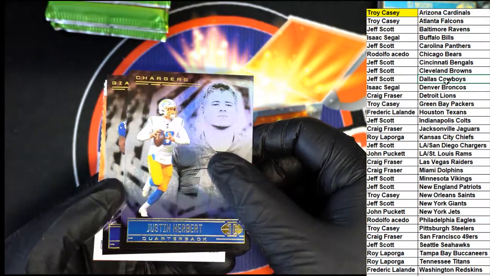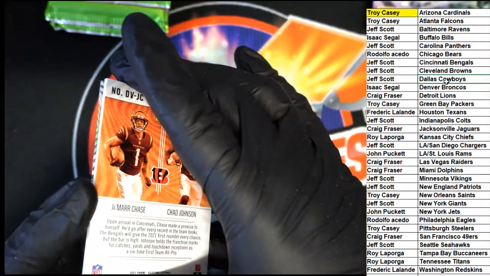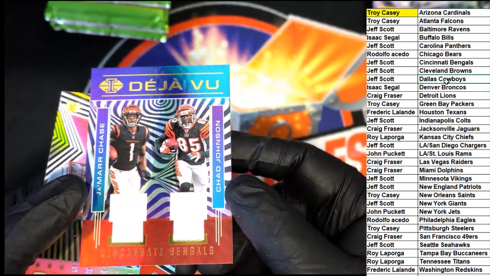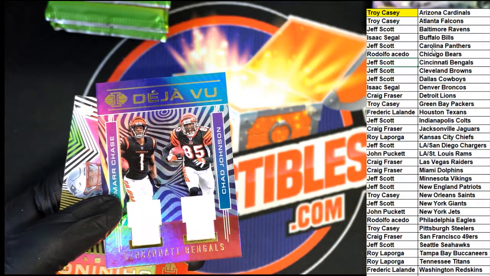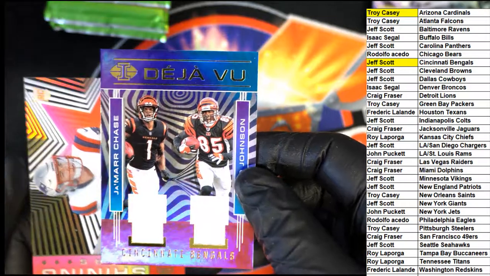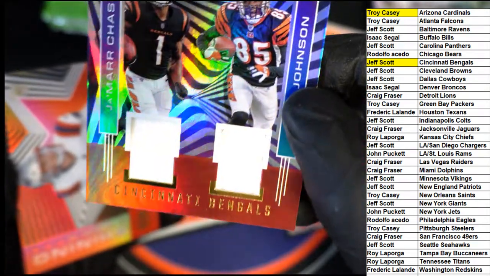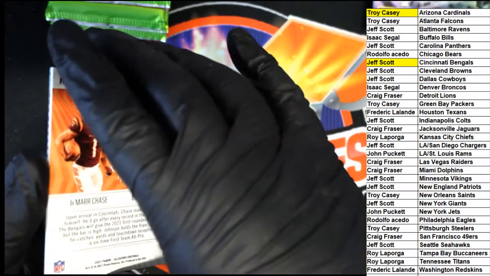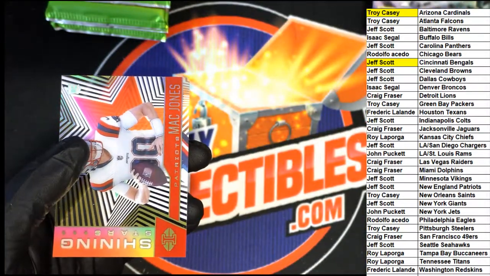There's a Justin Herbert. Barkley. Jamar Chase and Chad Johnson. Deja vu. Nice one, Jeff. Jamar Chase could be the rookie of the year. Yeah, nice one here with Chad Johnson. Relic type hit. It's hard to see the fabric right here. Just white it out. But it's good looking relics.